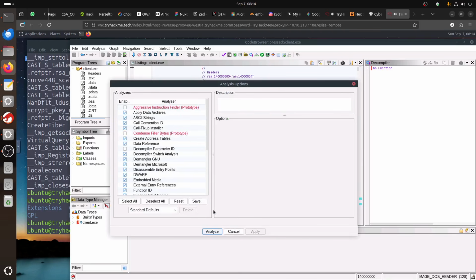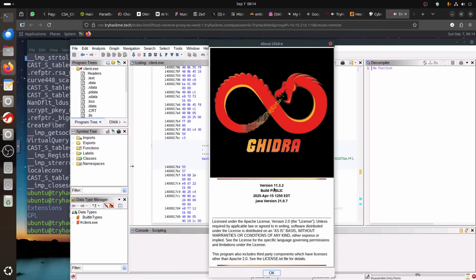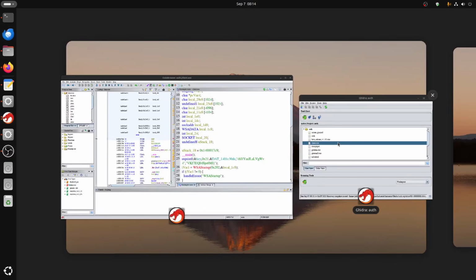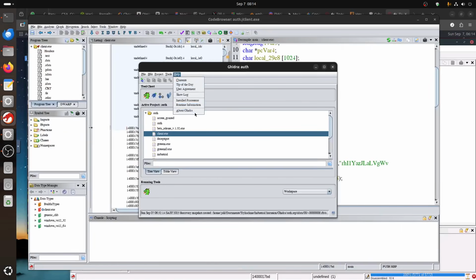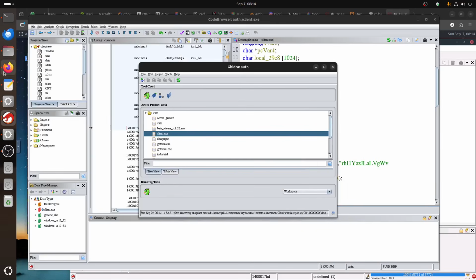Analyze, yes. Analyze. What version is this? The latest one, 11.3.2. Let's see what I have on my computer. 11.4. I have 11.4.